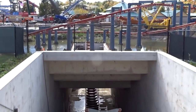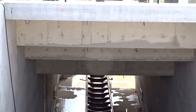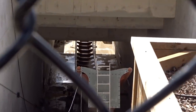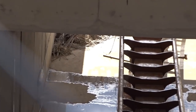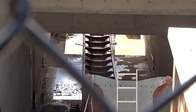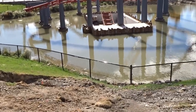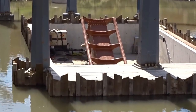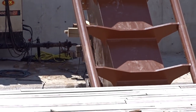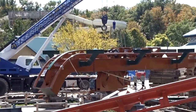In the footage here, if you look down on the left side of the tunnel you can see rebar and a lot of concrete and dirt dug up just in the top corner there. There's a better shot showing some of the concrete removed and some rebar down there as well. There's definitely a lot going on down in the tunnel that wasn't planned for. As I said in my previous video when I tried to let you guys know what we saw in our drone footage — we didn't want to fully confirm until we were in the park — there's definitely going to be a delay on this project for vertical construction. You can see the concrete has been dug up for that footing and it's being re-poured.